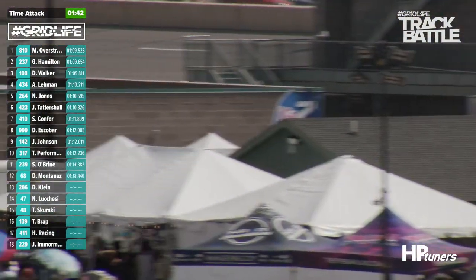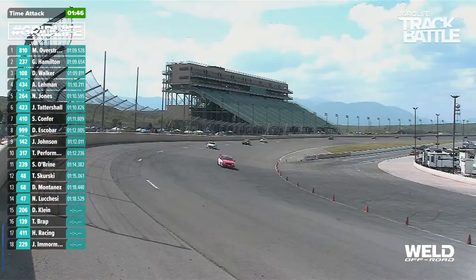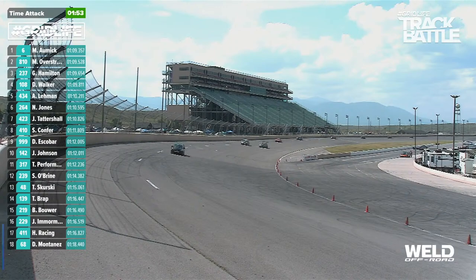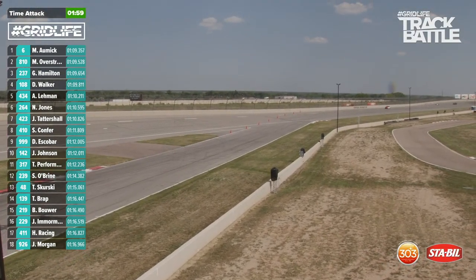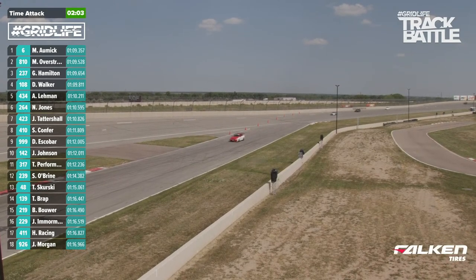He did it. All right, let's get an eye on who else is on track at the moment. It looks like the 810 car of Matthew Overstreet and Club TR is the quickest driver so far, a 109.357. Not his quickest, but. Nope, you got bumped there. Michael Amick with the 109.357. All right, well, Amick hasn't had any time-changing benchmark. Yeah, so that will be his benchmark.